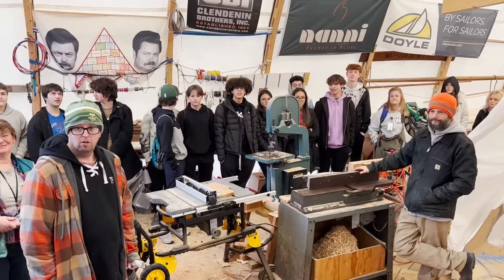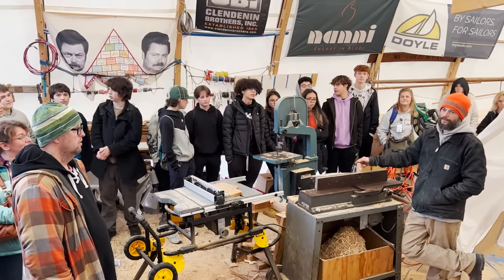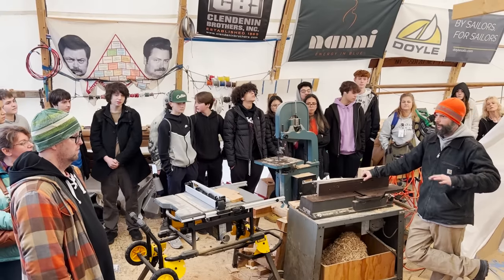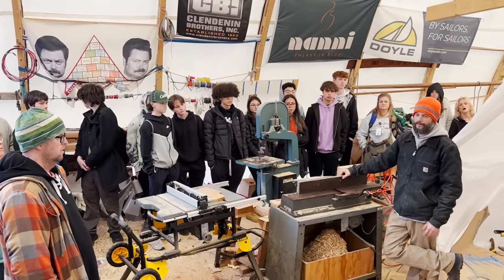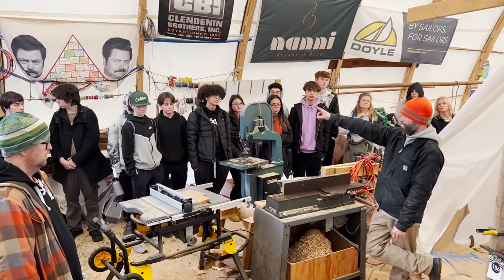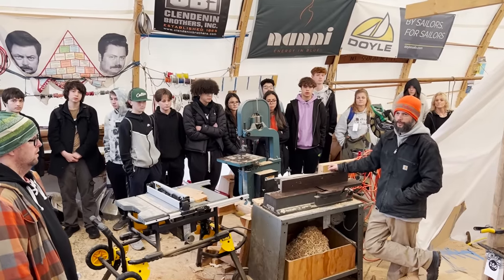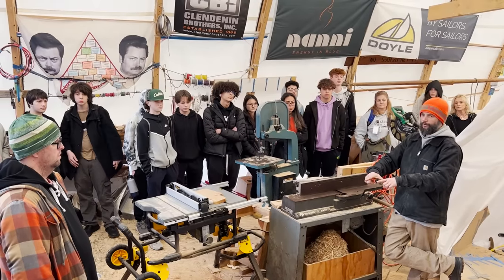When this is done, how are we going to get it out of here? It's an excellent question. So a whole building's going to come down. Got to build cribbing around the boat. The boat will weigh somewhere around 25 to 28,000 pounds when it's done. And we have to spin it so that its stem here is faced about that way. And then an 18-wheeler will come in here with a special trailer. It's basically a big U, and it's on hydraulics like a lowrider.